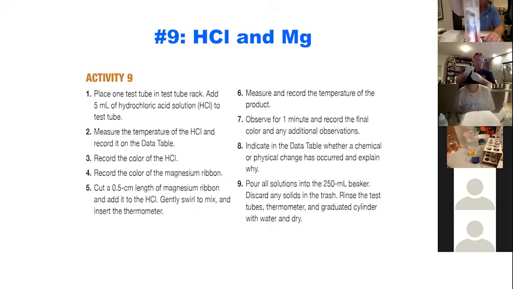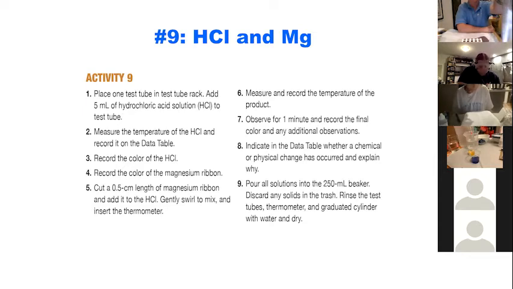You can see the shiny piece of magnesium there. I think it's because of the density of the hydrochloric acid. Nope. Although that's not a bad guess. That's actually a pretty good guess. And now it's gone. Oh, maybe it's because of the chemical reaction between the hydrochloric acid and the magnesium, right?